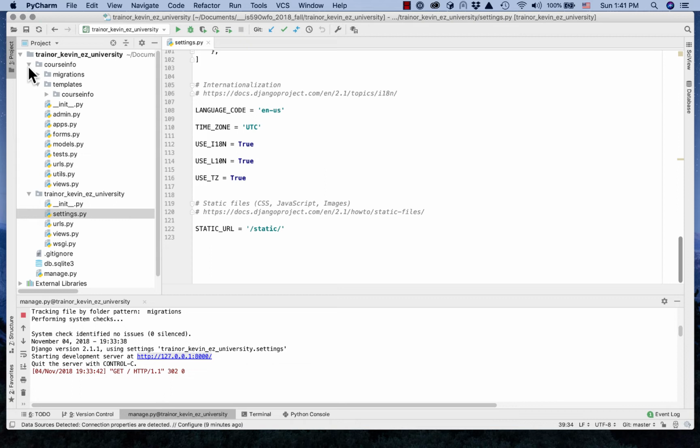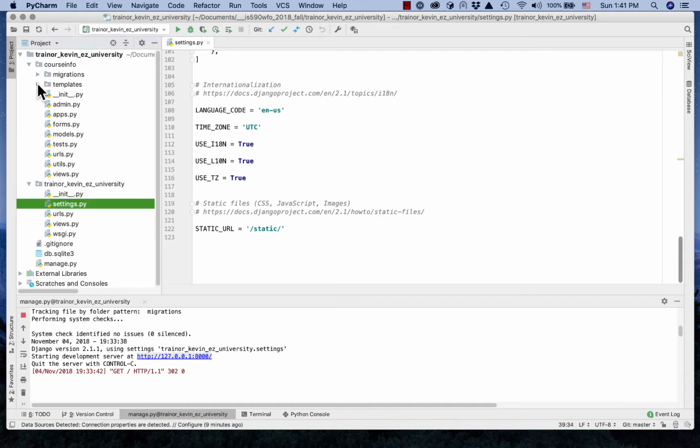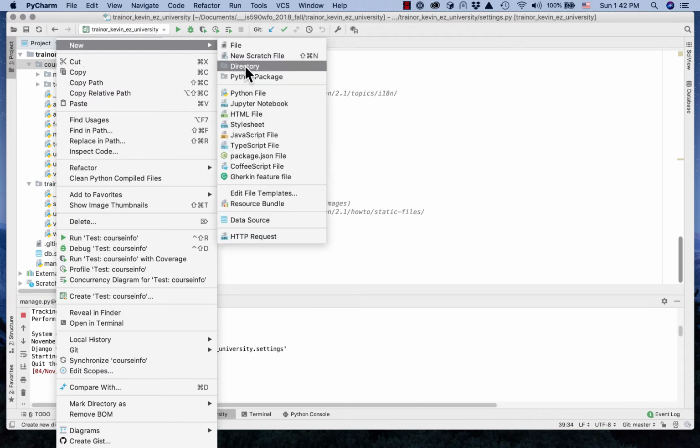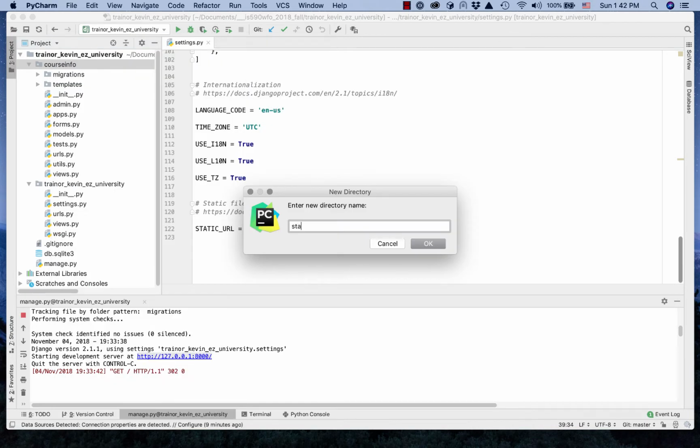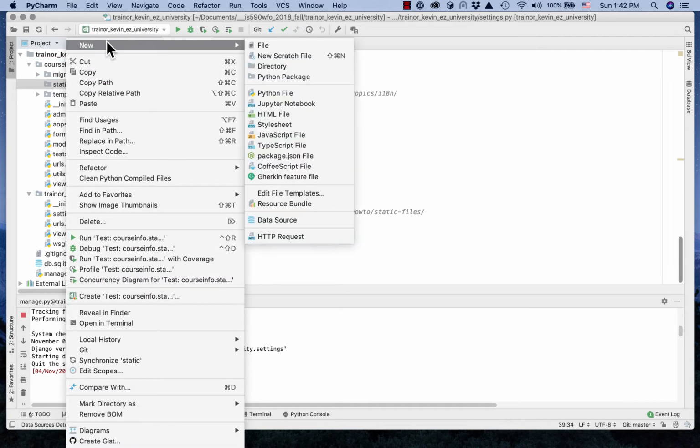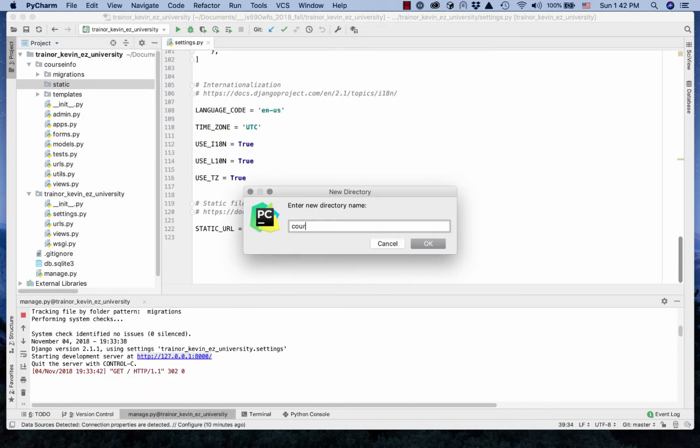Each app is going to have its own directory for static files, just like it has its own directory for templates. So we're just going to go up to course info, right click and say we want a new directory, and we're going to call that static. Then within that we want a new subdirectory, and we're going to call that course info.